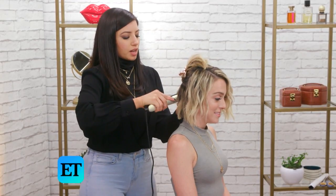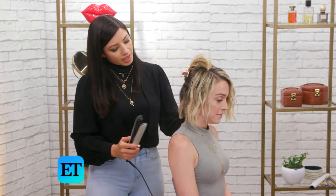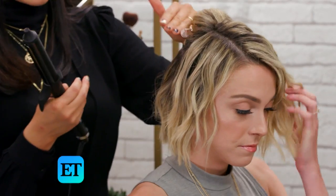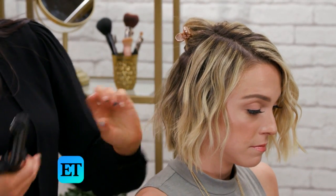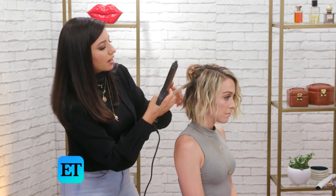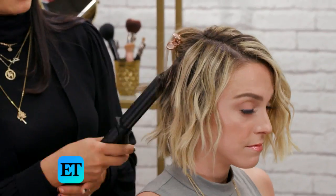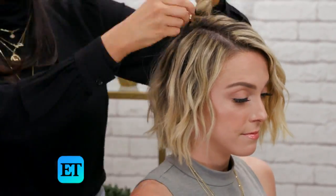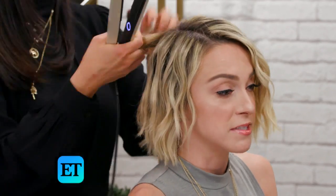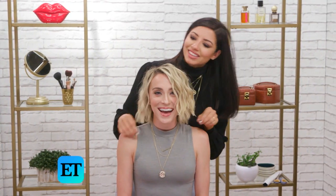Don't worry too much about doing the back of your head when you're styling. As long as the top layer looks good and it looks good around your face, you can fake the rest. And then as I work up the hair, because this hair gets longer, I'm gonna go in with the curling iron and alternate the curling iron and the flat iron. And then again, as I use the curling iron, I'm dragging it through the hair really fast, so I'm not getting too much of a curl. So cute, I already love this on you.